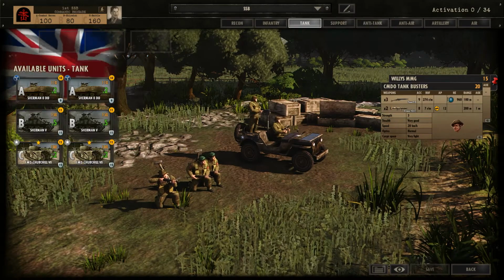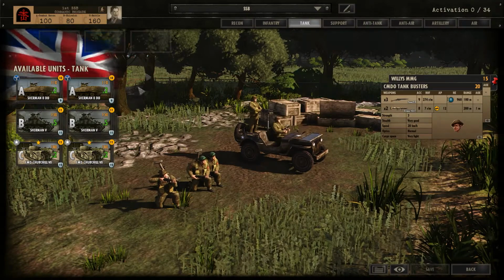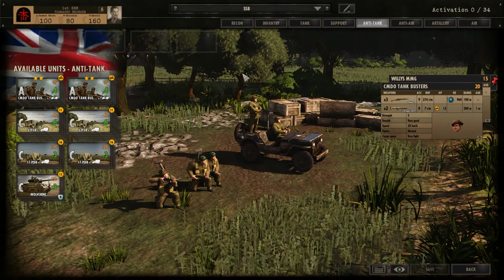But that's all you've got till C phase, because in B phase, no AT guns, A phase, no AT guns. Like I said before, these Sherman tanks are going to be really bloody important for you holding your own in the early stages of the game.